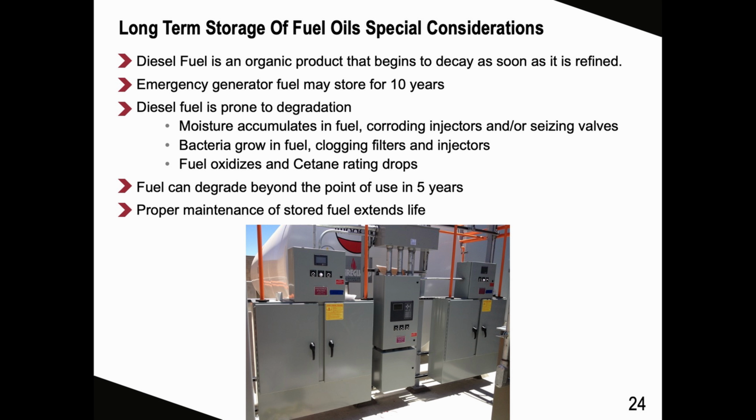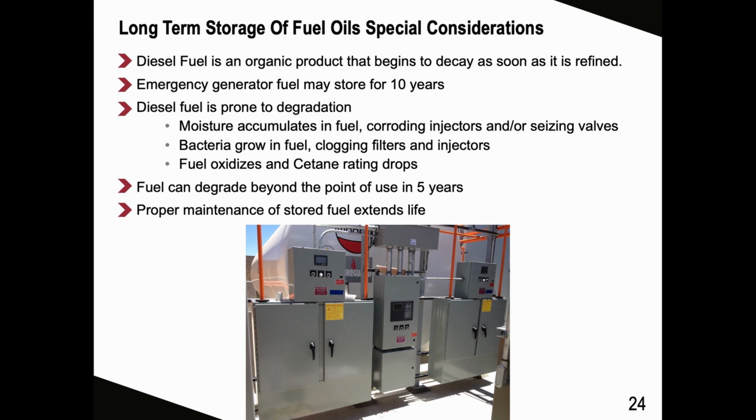In this slide, we're going to talk about the long-term storage of fuel oil systems and the special considerations that come with that. With diesel fuel oil, it's important to remember that it is an organic compound that does decay over time. And again, now that diesel is being combined with even more biofuels, B10, B15, B20, it becomes even more of an organic compound and critical to have a fuel oil filtration and polishing system when you have a large storage tank in case of emergencies. So emergency generator fuel oil can be stored for up to 10 years.